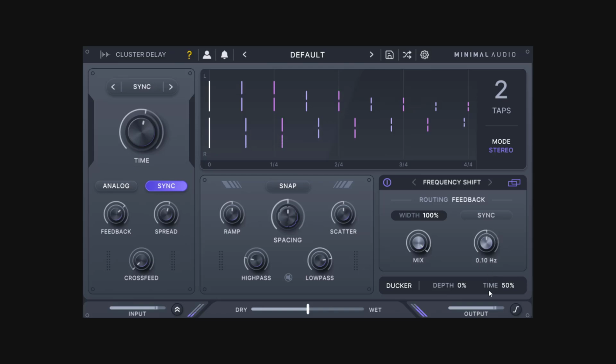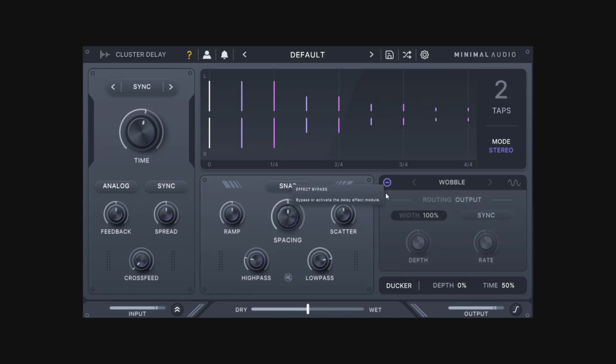And of course, I'm doing it with the mouse. It's not moving by itself, but again, if you're working with it with Ableton or maybe a DAW where you can create modulators or take modulators and map the controls, you can create really crazy and good sounds. An additional thing that we get is going to be a ducker.